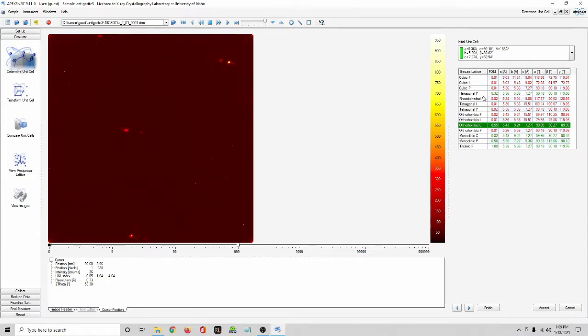There's the hexagonal lattice, which was to be expected depending on the weakness or strength of the reflection. Orthorhombic is also pretty good. So this could be a guess and check where you just try to solve it in each one of these and go through the process.